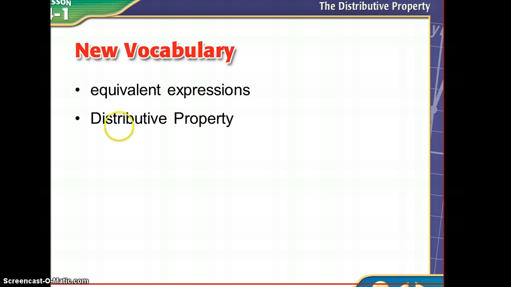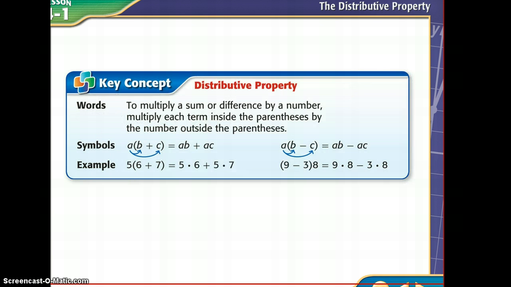And the distributive property, so let's talk about this property real quick. Using symbols, you have A times the quantity B plus C. Well, remember, there's multiplication going on here between the A and the parentheses. So you've got A times B. This plus sign just comes straight over. Then you have A times C. Okay, so this is one expression, and this is an equivalent second way of writing that expression.